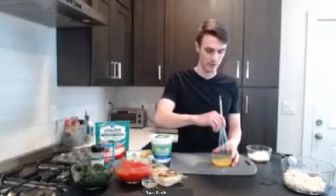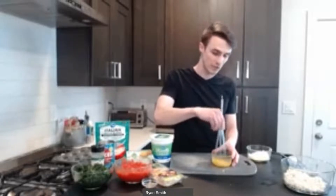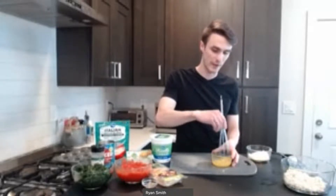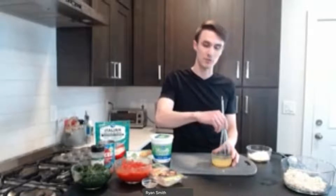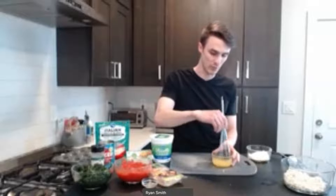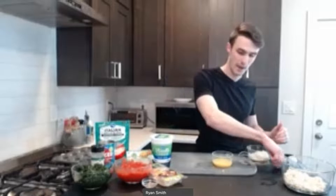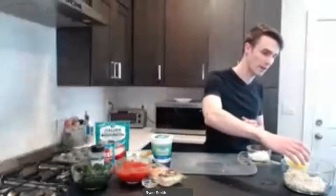This is a plant-based dish. If you are someone who is concerned with the environment or the treatment of animals when it comes to things like eggs, many stores do now sell cage-free eggs — eggs from chickens that are raised in more humane ways. You can look for that. This egg happens to be one of those. We're just beating it until the color is consistent, mixing the yolk in with the rest of it, and then we'll pour it on top of the tofu.